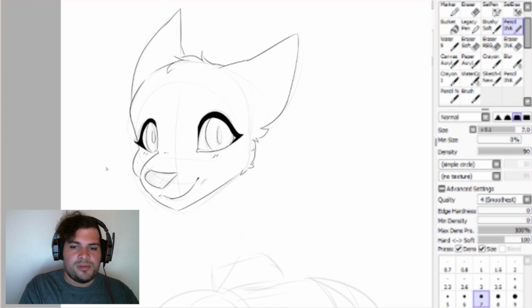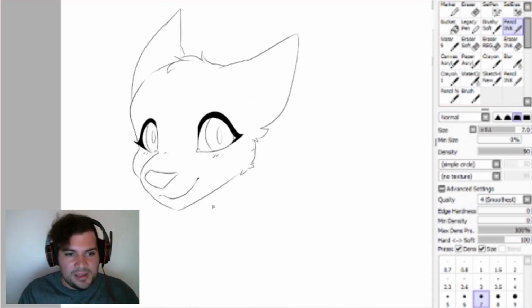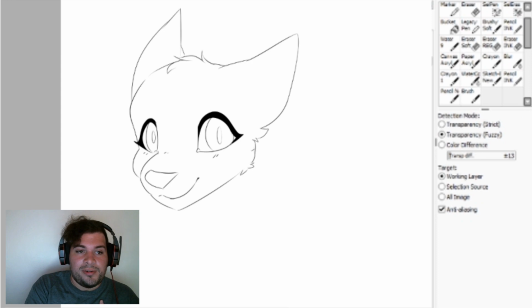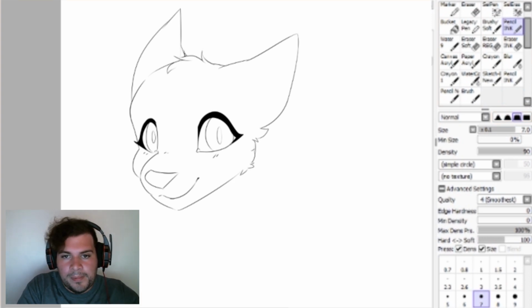I'm going straight ahead and show you how I use it to color. Most of the time I use the magic tool. The magic wand. I use it on strict because it goes straight into the outline and it doesn't leave any gap.